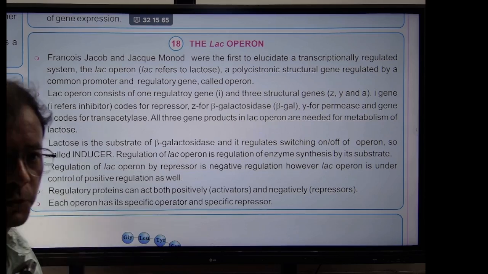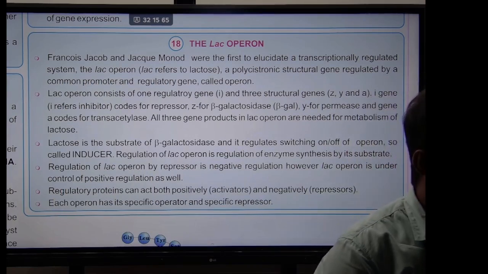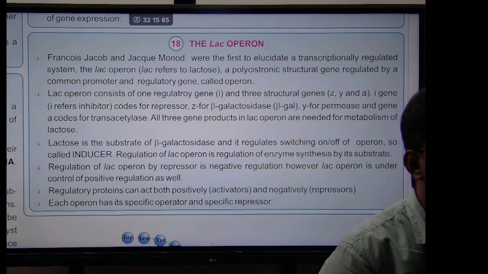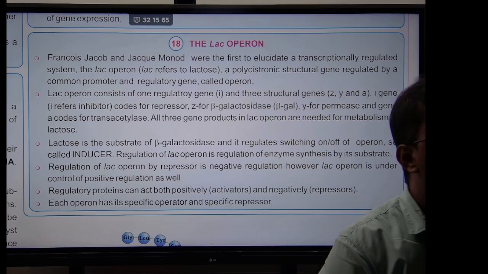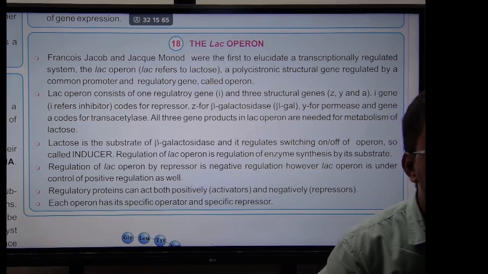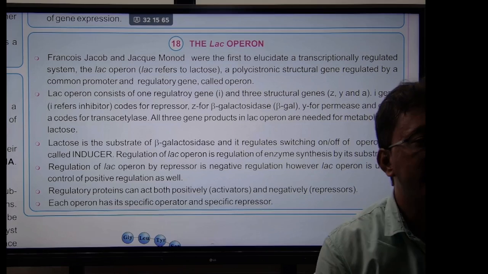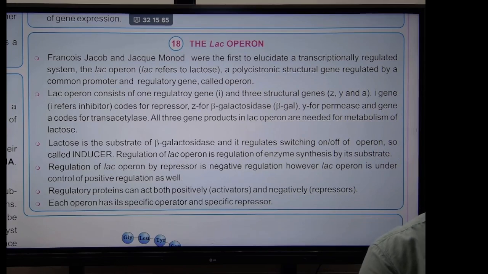In the presence of inducer, this inducer binds with the protein. What is the protein here? Repressor, forming a repressor-inducer complex, and this complex is inactive and cannot bind with the operator. So as the operator is now free, the RNA polymerase can bind to it and continue the transcription of the Z, Y, and A genes, which can be translated to produce the 3 different enzymes necessary for lactose metabolism. This is how the regulatory mechanism works in the gene expression of the bacterial cells. Understood? Right? You have to go through it once, then only will you understand.